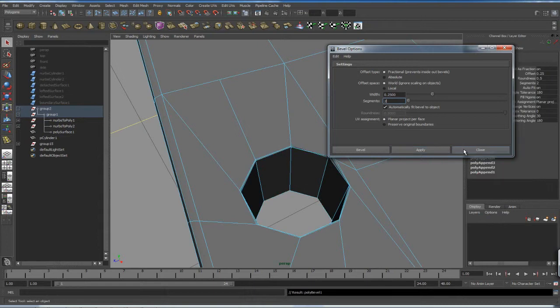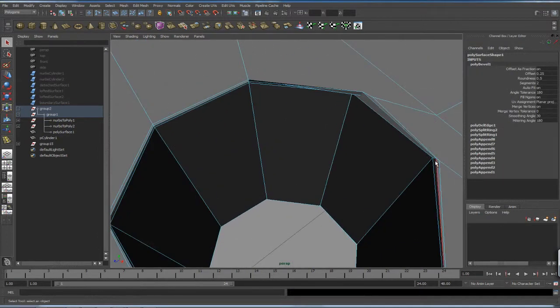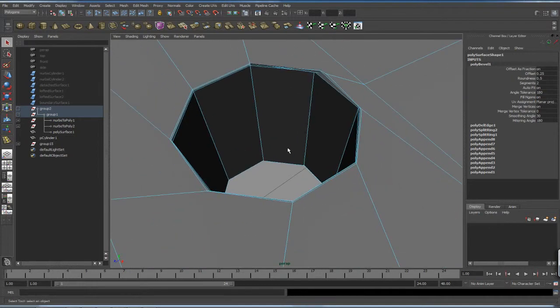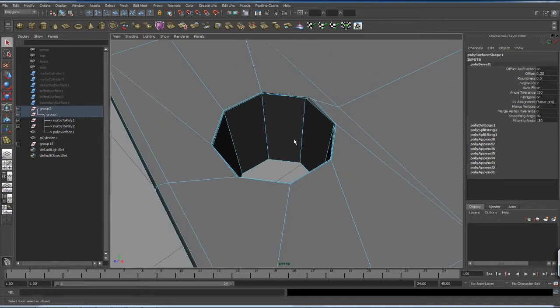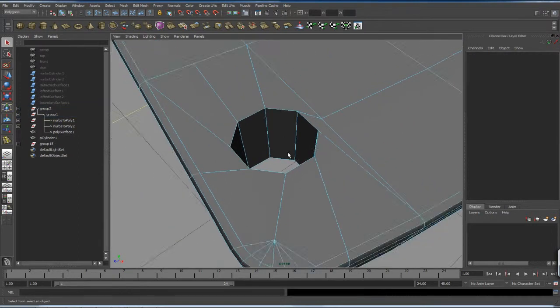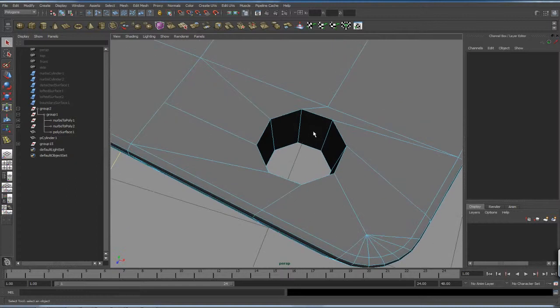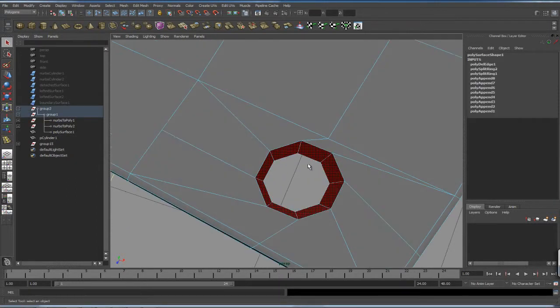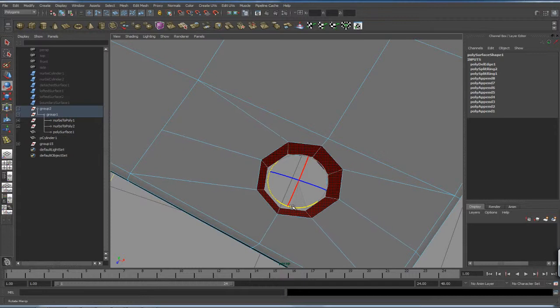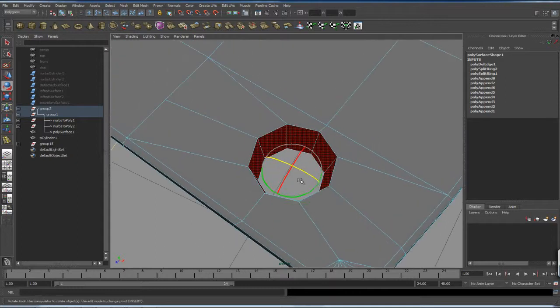So let's run a bevel on that, and let's use our standard numbers of 0.25 and 2. And you see right away that it sort of pushes and distorts, especially this corner right here, and we get a little bit of distortion around it. To help remove that, what I'm going to do is take this face loop and rotate it on the y-axis. So let's use gimbal, grab the y-axis and just spin it, and just take the pressure off of those edges right there.